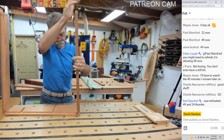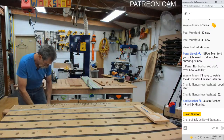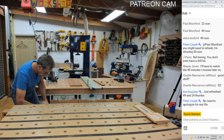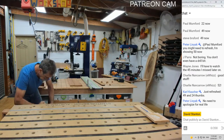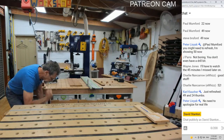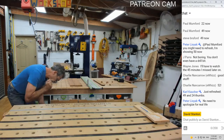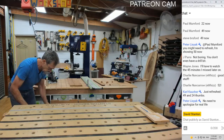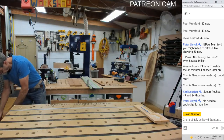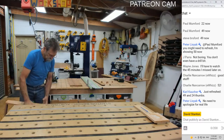Down you go. Flip her over and push down on the floor. Catching on something there. Oh, that's right, it wasn't lining up properly. Beautiful. Looking good.